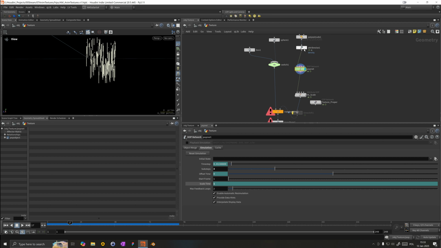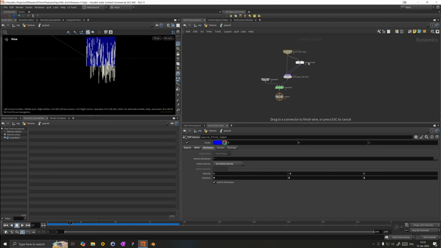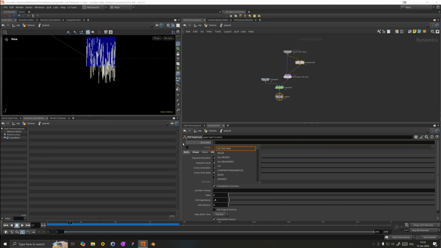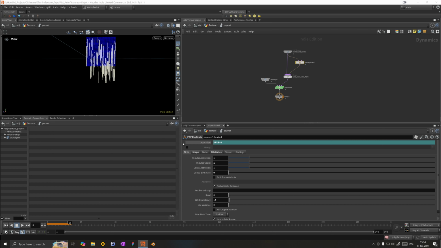I could totally just enter this thing and do $F modulo 5 equals 0. So now we will source every fifth frame. That's kind of cool.